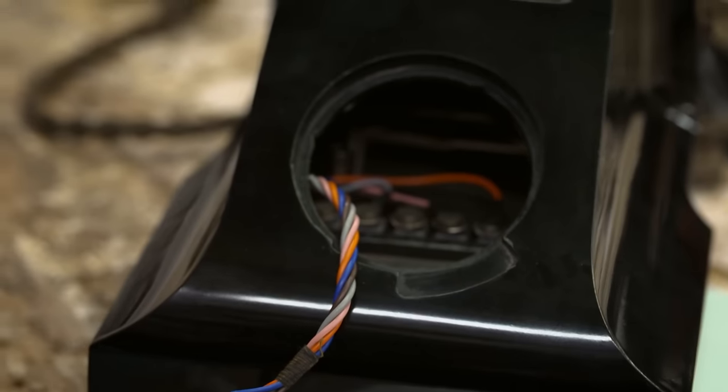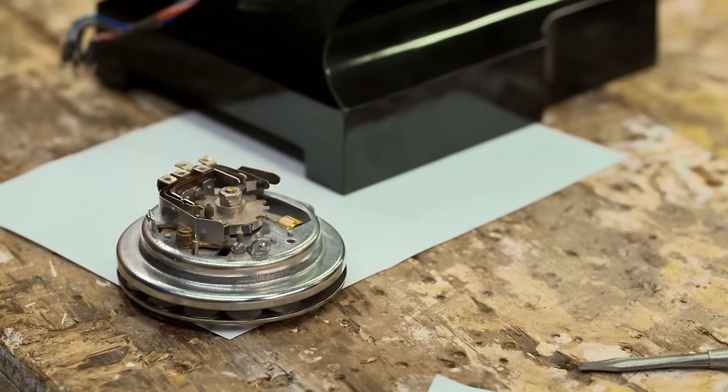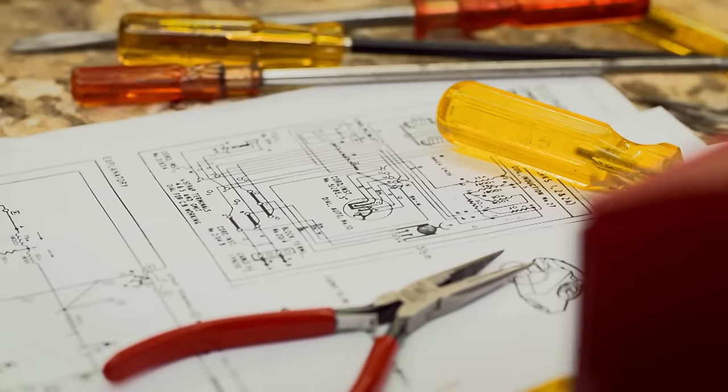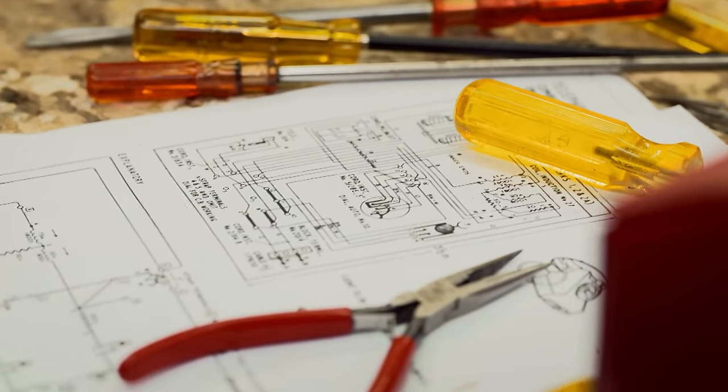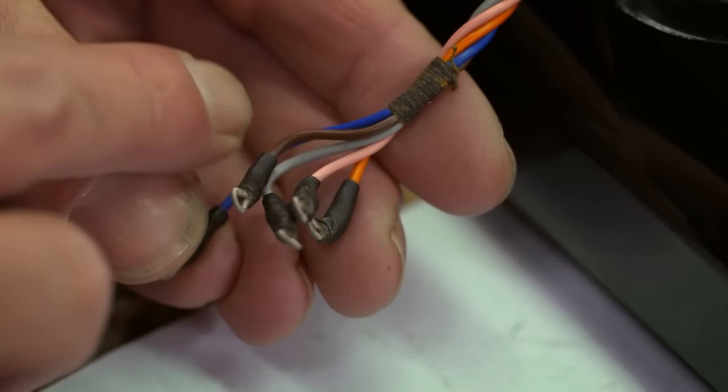I'm going to have to look at the wiring diagram to remember the order in which those wires connect to the tiny little contacts on the back of the dial, and the order goes orange, pink, brown, slate grey, blue. Orange, pink, brown, slate grey, blue. That's exactly what we've got.